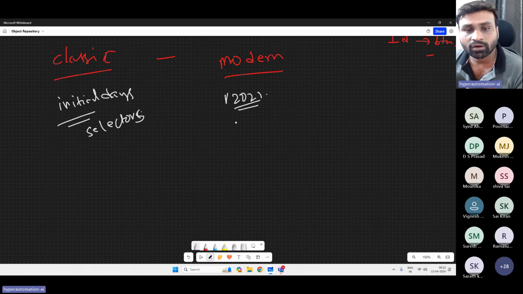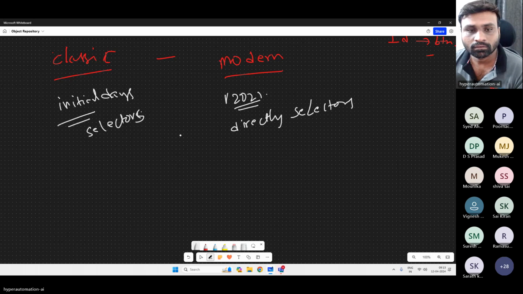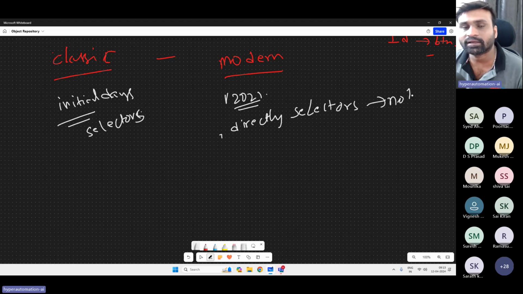Here we will not directly deal with the selectors. We are not going to directly deal with the selectors in the modern design.